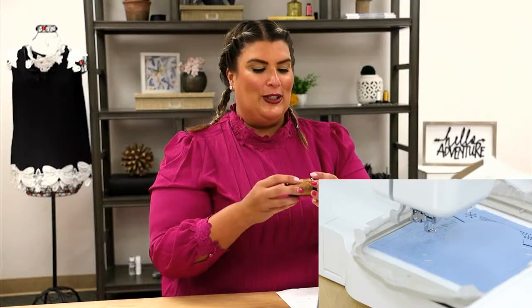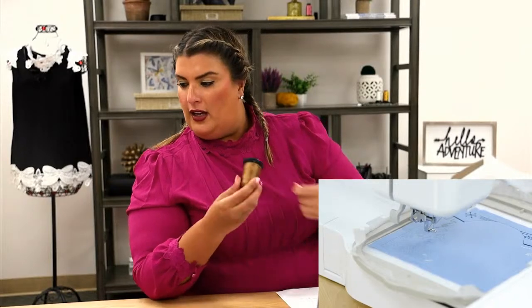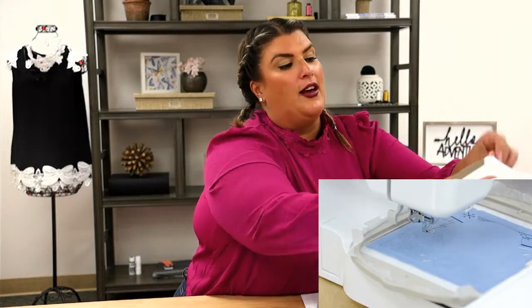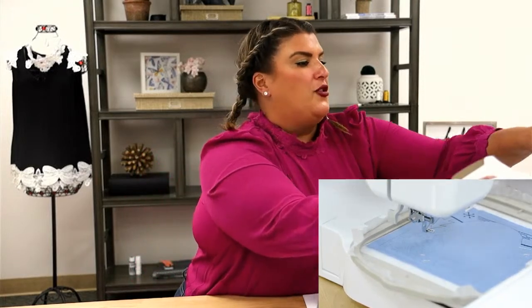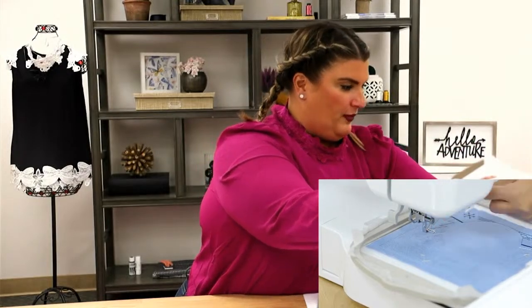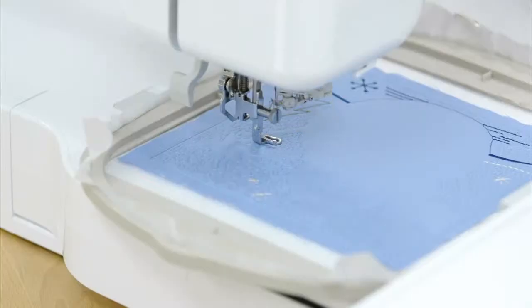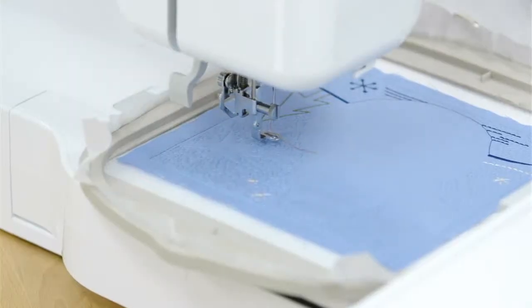Normally I would just use something else, but because we need it to look exactly like it's supposed to and make sure our colors carry from block to block, I am not picking up just anything, because I'm a big fan of just supplementing what I can. All right, here we go. So these are the arms for our snowman, little twig arms here.